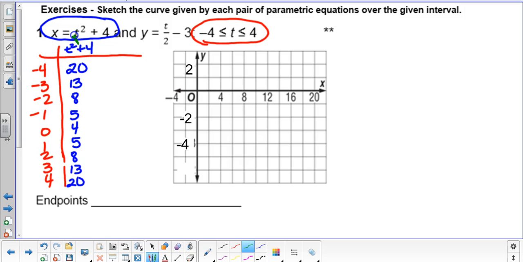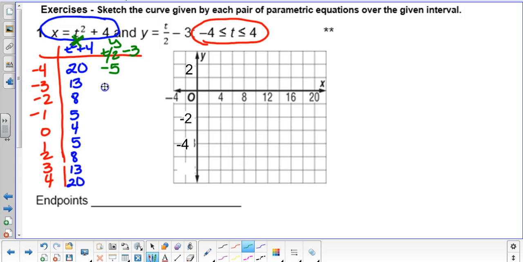Now, can I plot those? No, those are only x's. Now I need y's. How do I find the y's? I have to take half and subtract 3, or divide by 2 and subtract 3. Am I using 20? Be careful, these are all mistakes students make. Now I'm looking at these t values, right? Don't ignore the x's.